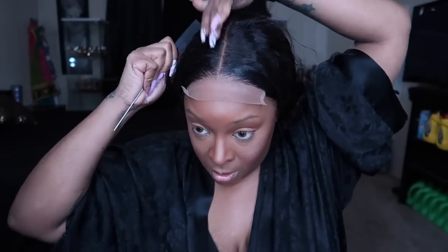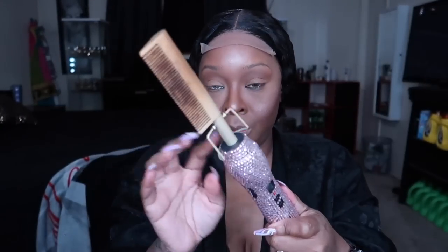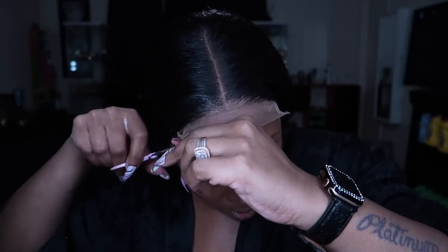Taking it off — it's held down really well. I'm using the wax stick to get the top really flat, adjusting the part, and using my hot comb to smooth that out. They also have straight hair, bobs, short hair, different colors — blonde, brown, red — whatever you want, so go check them out. They have split pay options — you can split into four payments. I'm spraying and using foundation to define the part. That's everything, guys — I absolutely love this wig. It was simple, easy to throw on, and the fact that it's glueless means I can take it off and put it back on any time. I'll leave Arabella Hair below along with the discount code.